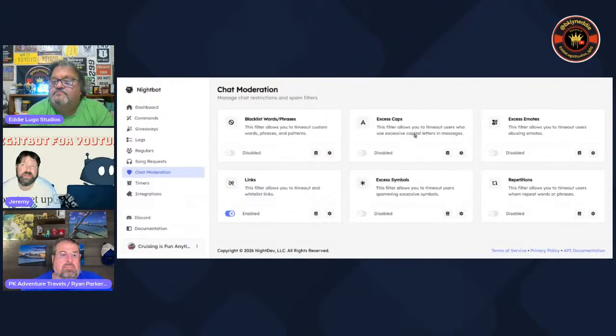Excess capital letters, who cares? If somebody types their chat in all caps, I don't care. It's actually better for me as a creator when I'm reading the chat if people type in all caps, so I allow that by disabling this one. Excess emojis. If people want to communicate in emojis, hey, I'm cool whenever people come and put some juice boxes in the chat. So that's why I allowed excess emojis in the chat. That's okay. That's fine.